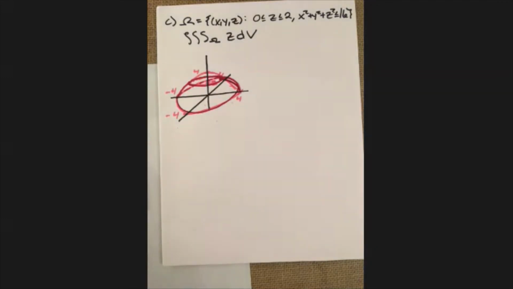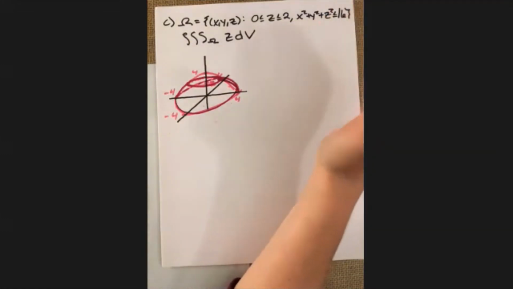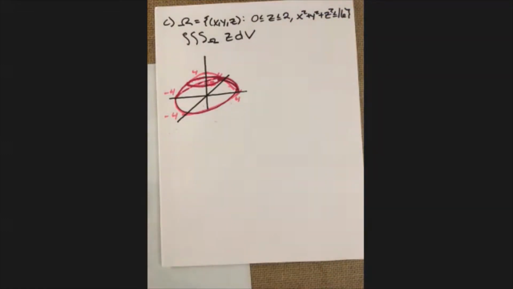So, well, we have to decide what kind of coordinate system we want to use for this. And it's going to be really tempting to say, okay, this looks like part of a sphere, so therefore we are going to use a sphere. Or it may be even more tempting to continue with that line of logic and say, we have z squared right here. If we have z squared, we want to use spherical coordinates. That's a nice guideline, but it's not always true.